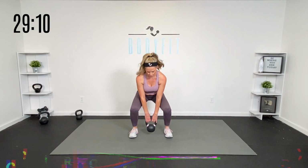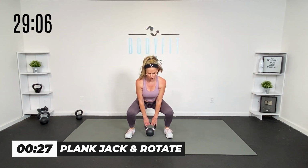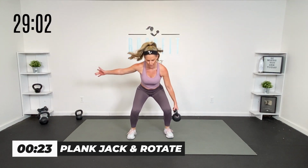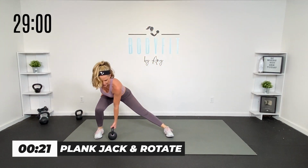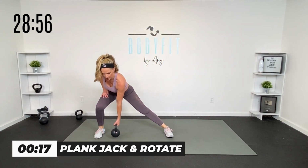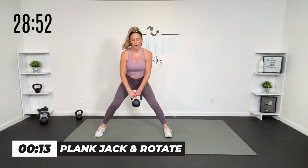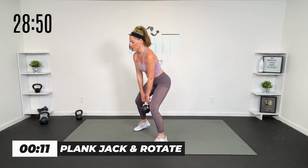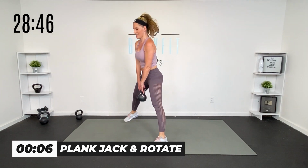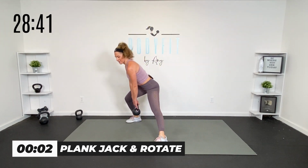Here we go. Squat it down, step it out, side lunge. Keeping the chest open and proud. So when you side lunge, you're shifting your weight to the side, pushing out of that hip, right? Again, if you can bring it to the side, just be careful on the knees, or right through here. Shift the weight, drive the hips to the back. Squat, side lunge. Let's get one more all the way through.